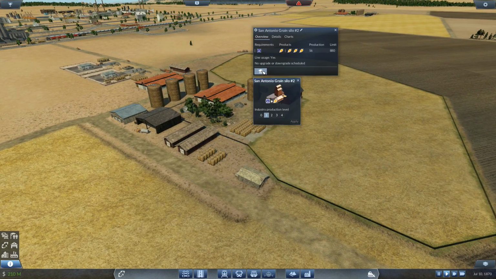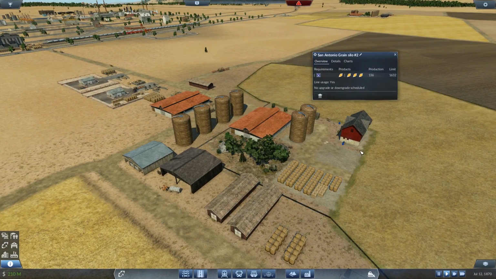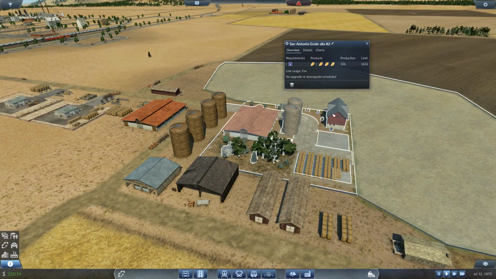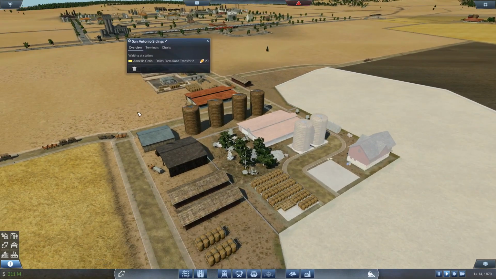Can I upgrade this manually? Now, if I do that, did it build apply? Production is at 136. Now that's kind of cheating, upgrading it manually, but it did double the production. Or did it? Because we're still not getting any more over here.